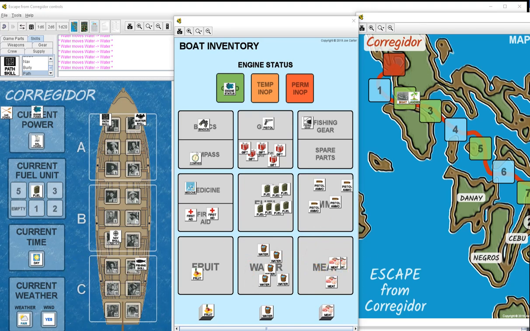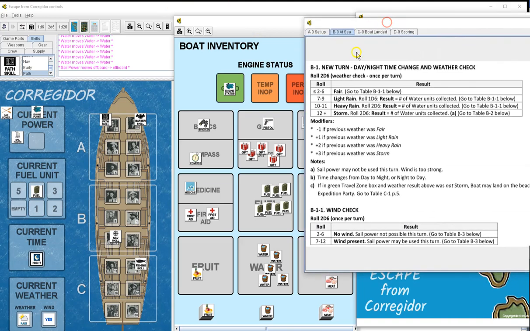No engine. Oh, we're leaving the land, so we depart, and then we're going to go to night. Gonna roll for weather. Rolling for weather. 2d6 minus 1. 7, 6.